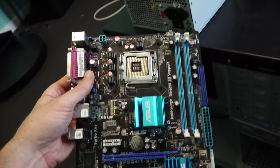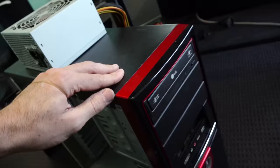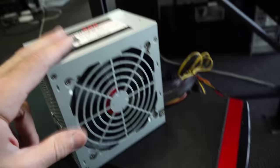So the next motherboard we pulled out of this PC, we actually picked up on the parts hunt, and it's an LGA 775 with only 2 slots of memory. But the case looks okay. We can definitely reuse this case. It's got a bit of a red and black theme going on, which people always love. And then we've got a 500 watt power supply here from Thermaltake. I mean, it's decent. It's not the best in the world, but it's definitely far from the worst as well. So that'll do in a really easy to run budget build.